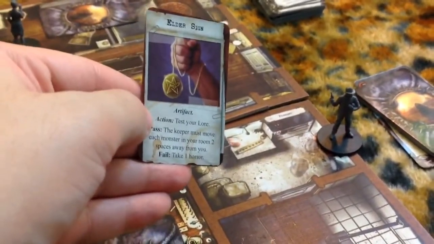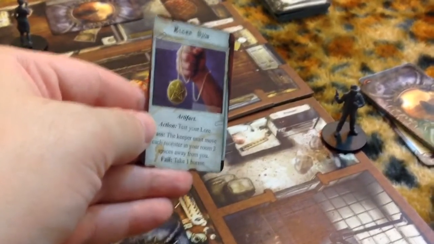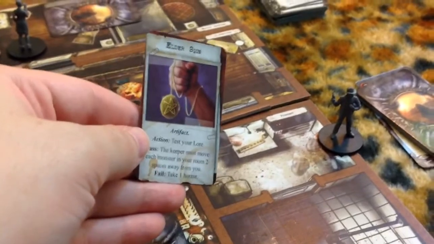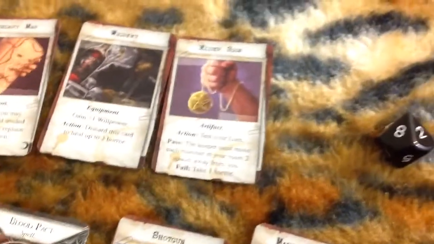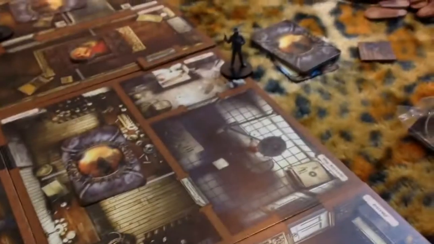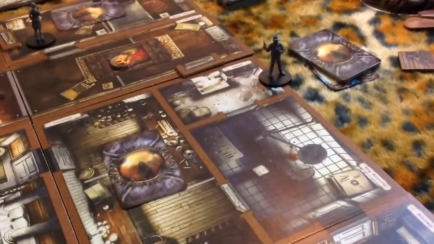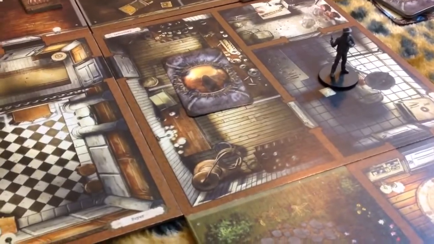An Elder Sign, which you can test his lore to move monsters in his room 2 spaces away from him. So, looking at his lore, that's a 4. He might be giving this to either of the other 2 who have a higher lore. We'll see if he actually gets a chance to. So, he has 1 movement remaining, and so he's going to move back. Having fully explored this area, he's going to start moving back toward the other parts of the house.